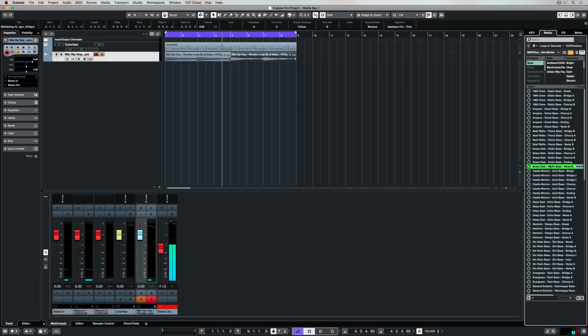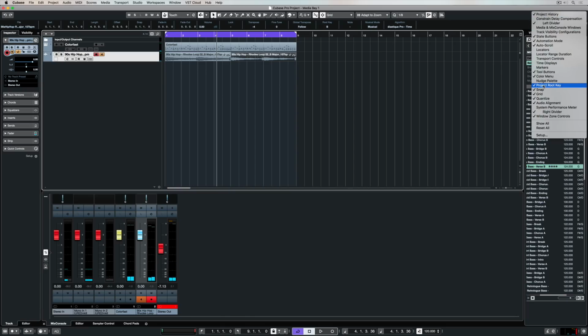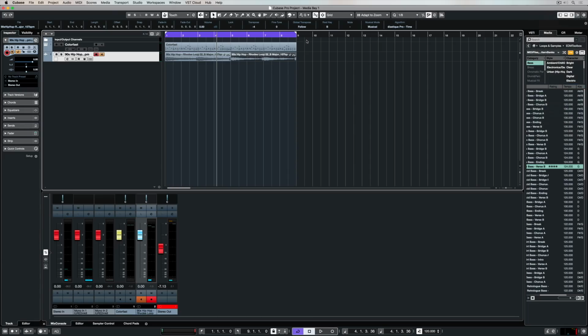Now, the interesting thing about these presets is it's a MIDI file attached to an instrument sound, and it's also got a tempo and a key. So MIDI files are a lot more flexible because we can actually change the sound later on if we want just by swapping out a preset in the instrument. Now, I just want to show you something quickly. Up here in settings, I can define whether I want to see the key of my project at the moment I'm turning it off, or by ticking it to actually see it.